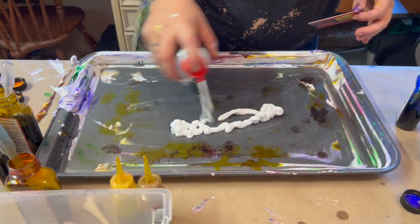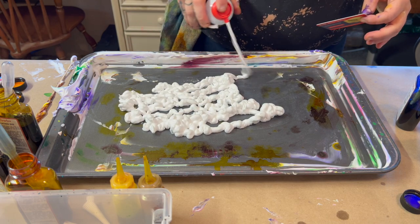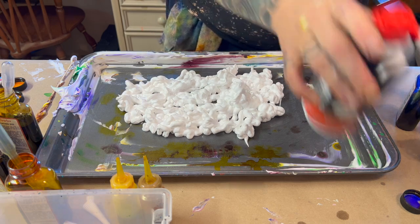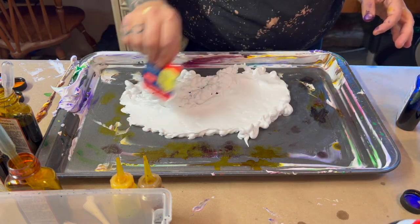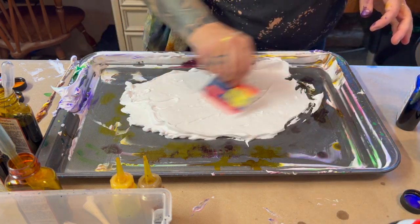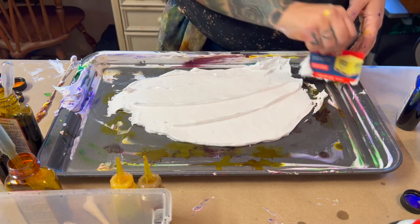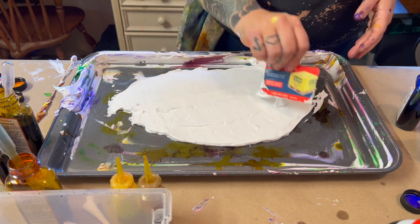I really like this for doing smaller projects too. This is a great way to use your scraps. You can do things like make little earrings out of them, key fobs, or use them as little accent pockets. You don't necessarily have to do a massive panel of them.